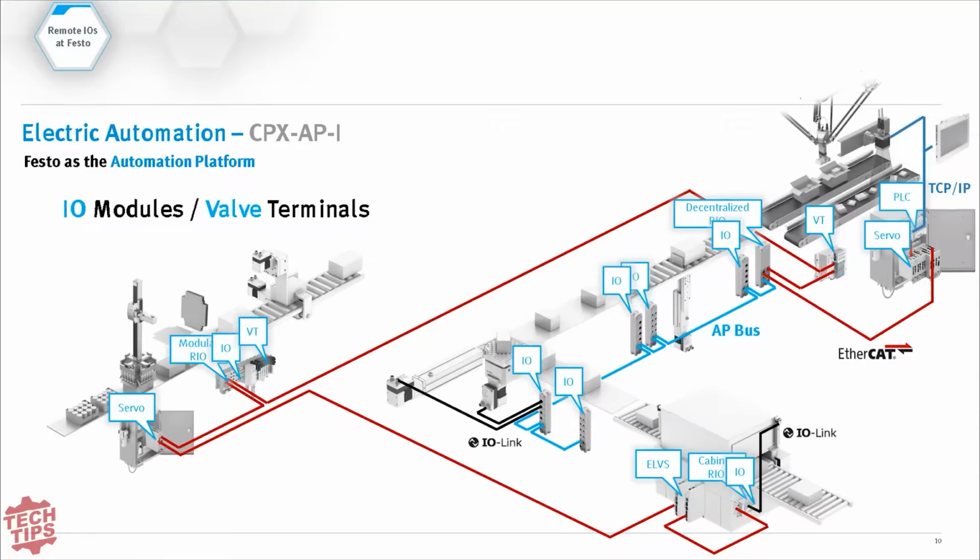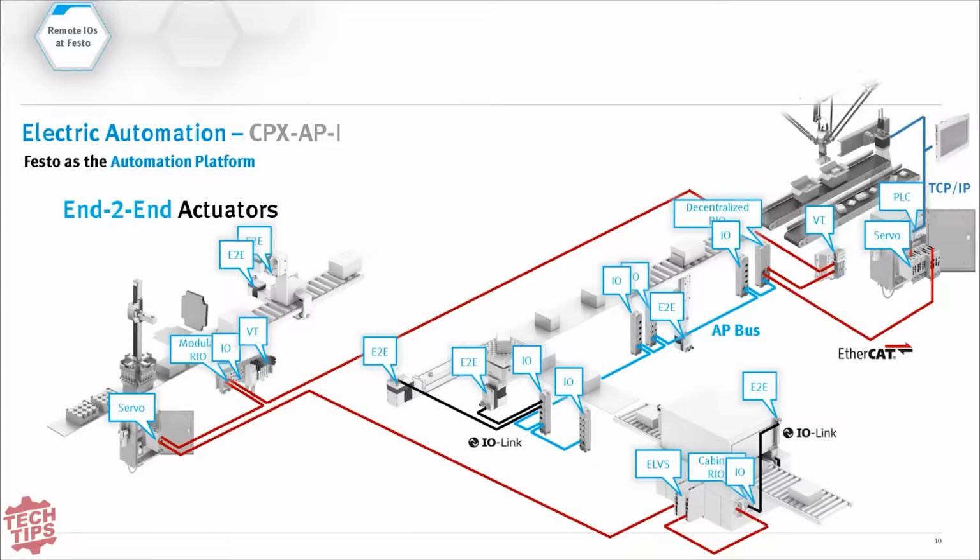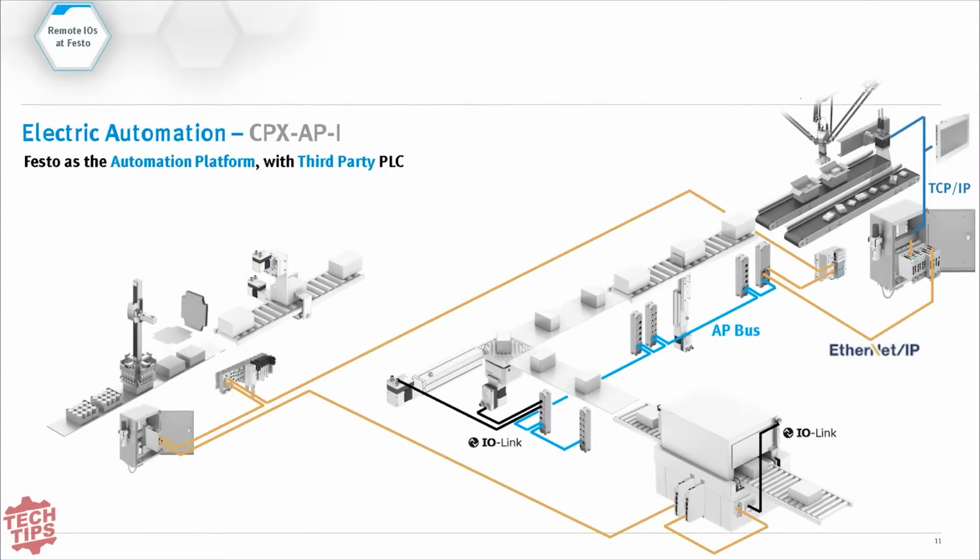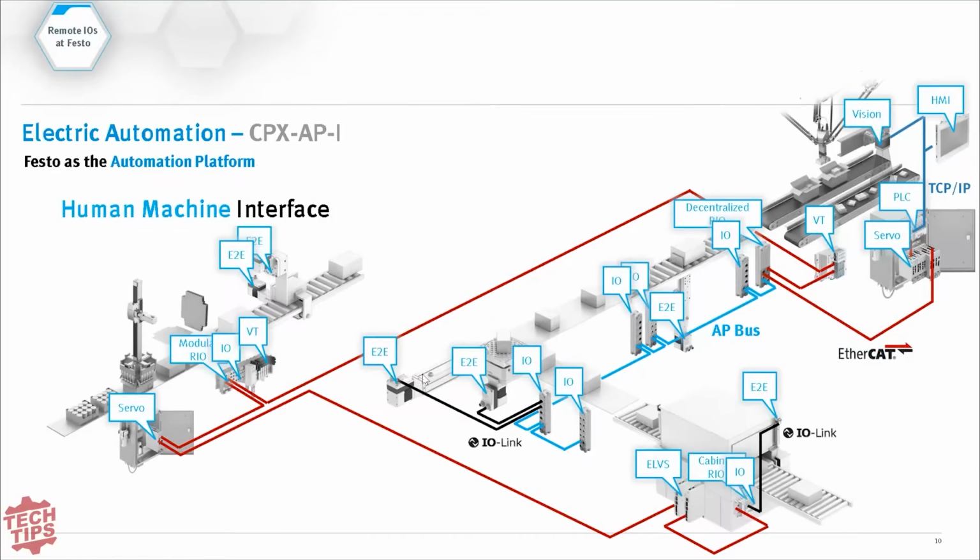I'll get to that in just a second. But I just want to explain all of the different devices that are usually in these machines. So you have I/O modules, valve manifolds, end-of-arm actuators. This could be pneumatic or electric, vision systems, HMIs, and so on, right? If you noticed, I'm going to go back. If you noticed, everything in this example is being driven over EtherCAT. So all of these devices are interconnected over EtherCAT.